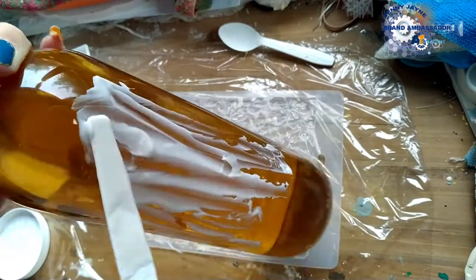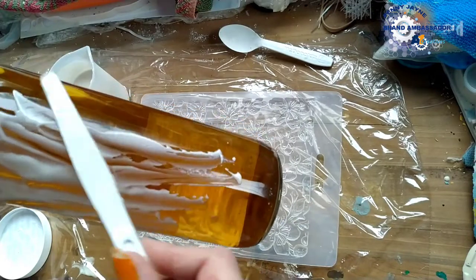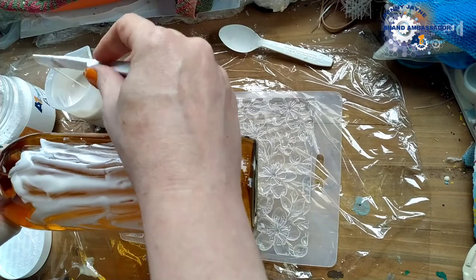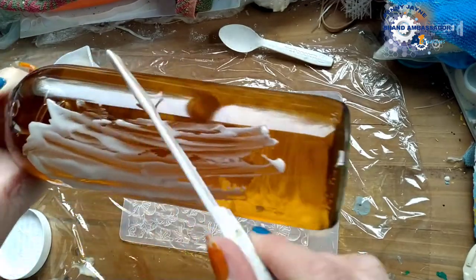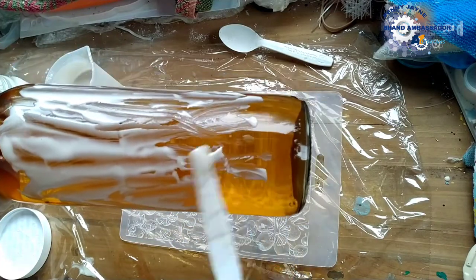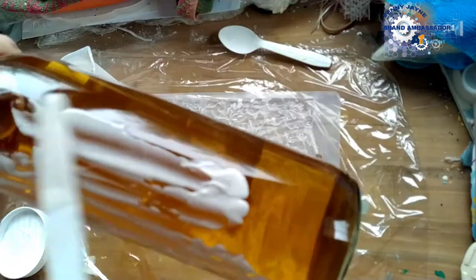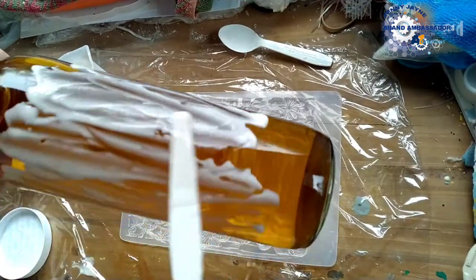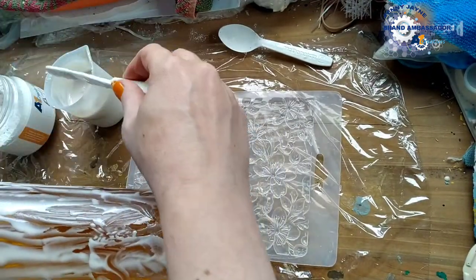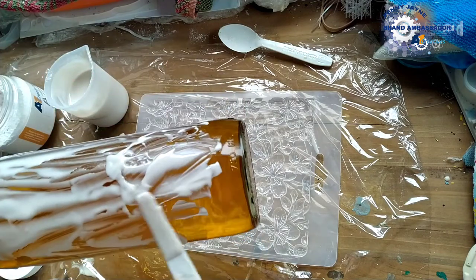But I assure you, it is just an uncorked bottle of wine. So as long as you're careful you don't get it into the cork, there is no reason why you couldn't do this as a gift for someone. So I would advise, you don't have to do this, it can stick without it, but I like to just give a little bit of a coat on first. I just found that it sort of helped it a little bit better.